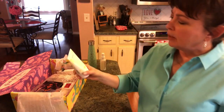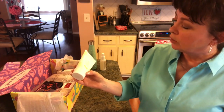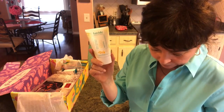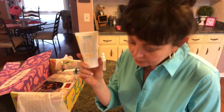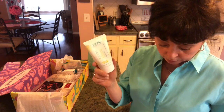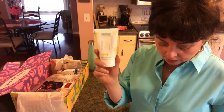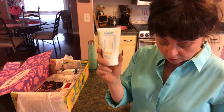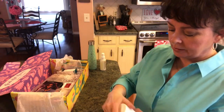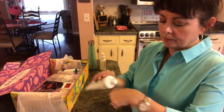Okay, and then Lovido, and this is Aromatic Body Lotion, Mandarin Orange and Bergamot. Oh, I bet that is nice. So all members get the chance to customize with this. You can either get this or some copper-plated measuring spoons. This is valued, like I said, at $19. It hydrates, nourishes, and protects. This delicately scented citrus body lotion is dermatologically tested and formulated for all skin types, okay? Or you could get a mystery item. So let's see what this smells like. I love citrus scents.